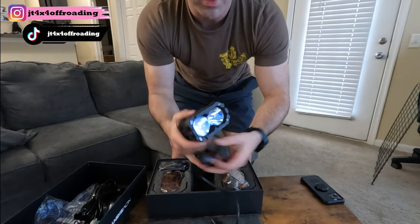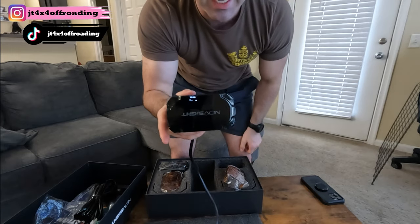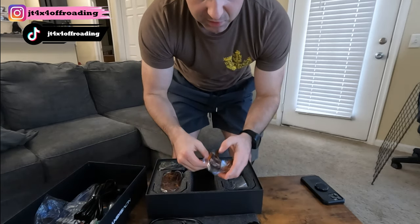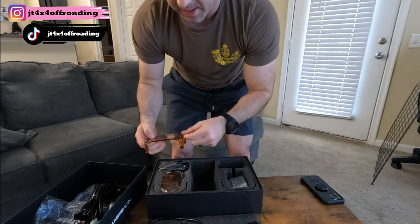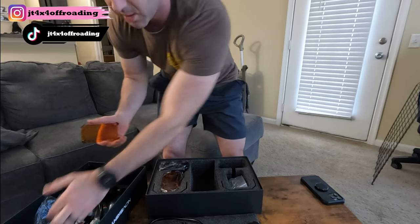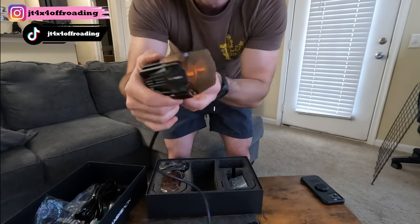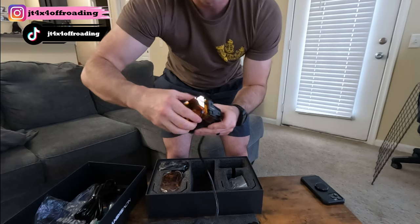Now, what I mean by how easy this is, you just slide this on here and that's it. And in order to take them off, you just pop them off. And I am a huge fan of the ability to pop these on and off. I've had multiple different versions of lights, and they're very difficult to get off, or they get stuck, or whatever reason they can't. And again, with this one too, all you gotta do is slide it on, and now you have an amber beam. So, could not get any easier than that, folks.